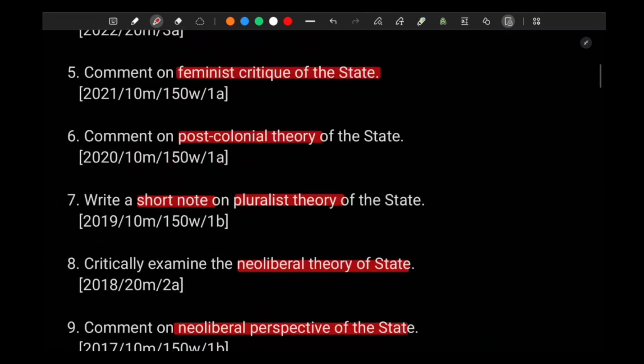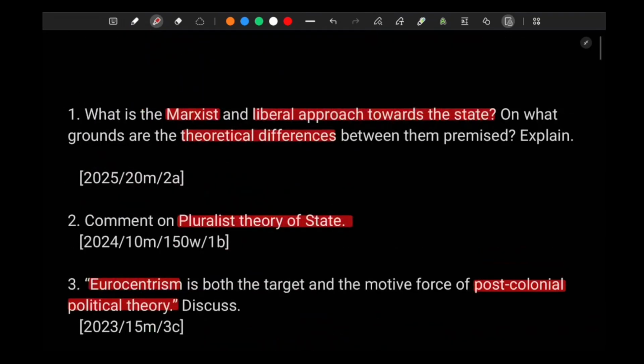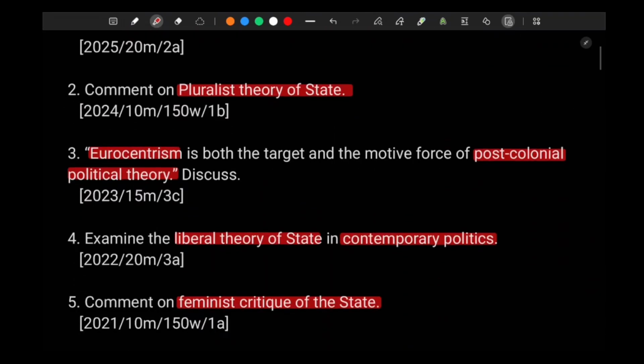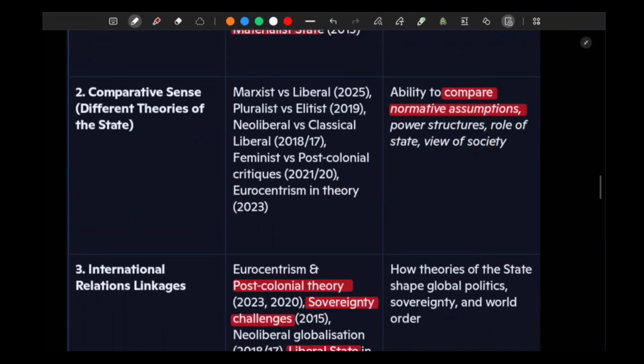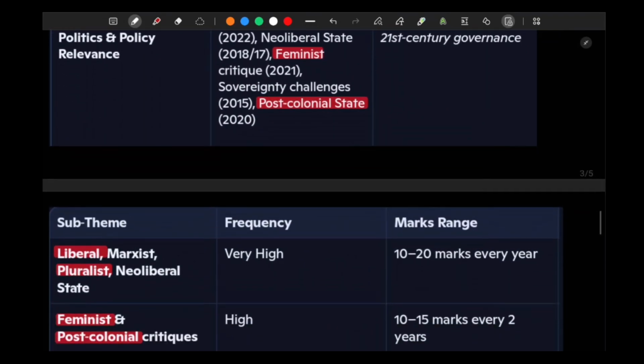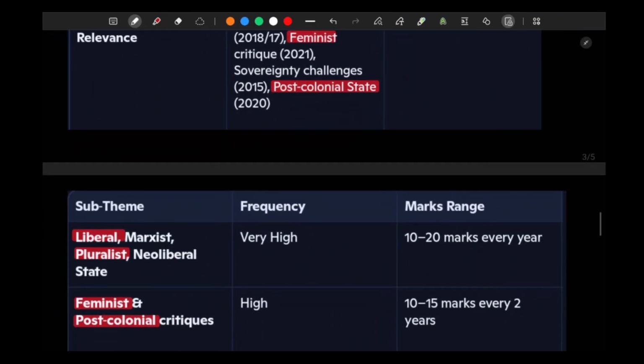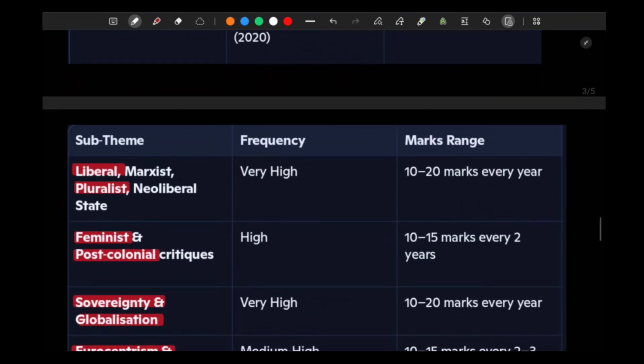Pluralism is basically a theory of sovereignty. We have understood what themes UPSC is asking questions on again and again. And from the next lecture, we'll understand theory of sovereignty. I hope this was helpful. I'll see you in the next lecture where we will start sovereignty, the monistic theory of sovereignty, and the pluralist basis of sovereignty. And we'll try to finish globalization and the effect of globalization on sovereignty.